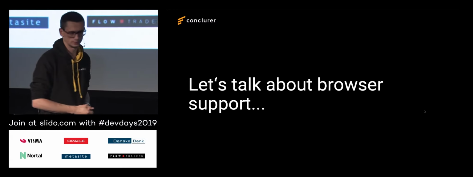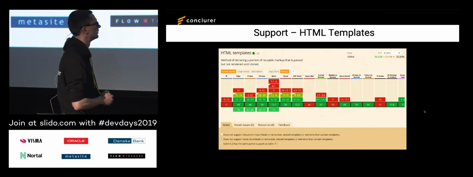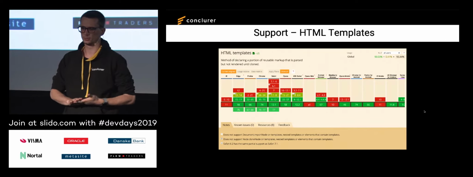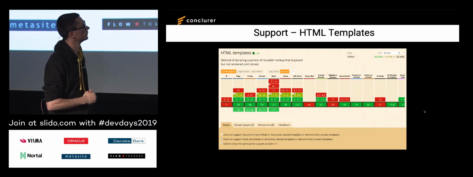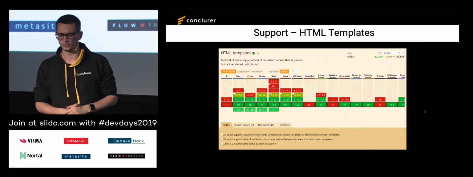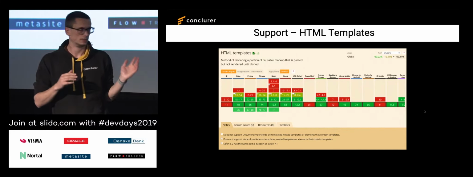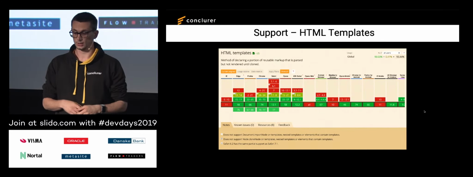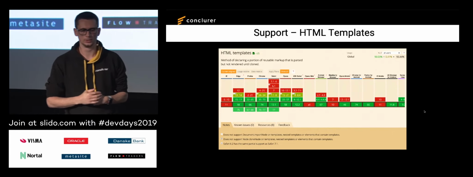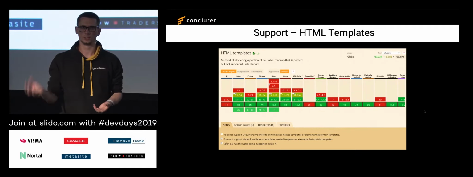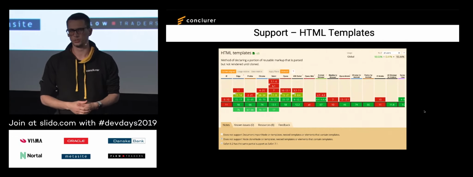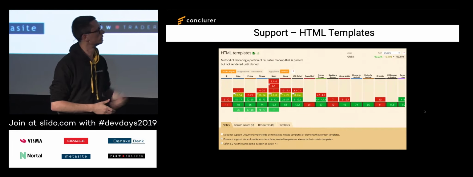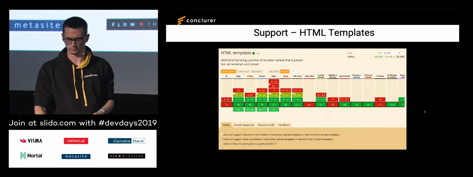Let's talk about browser support. Well, this situation is way better now than half a year ago. For example, HTML templates are supported in all major browsers. Well, Internet Explorer is not relevant anymore. Maybe you're working in a large enterprise company where they're still using Internet Explorer. Many of our customers use Internet Explorer. What we're doing in this situation is mostly bundling our application as an Electron app, which is based on Chromium, so we can ship it as a native application for our customers. So HTML templates are supported in nearly every browser.